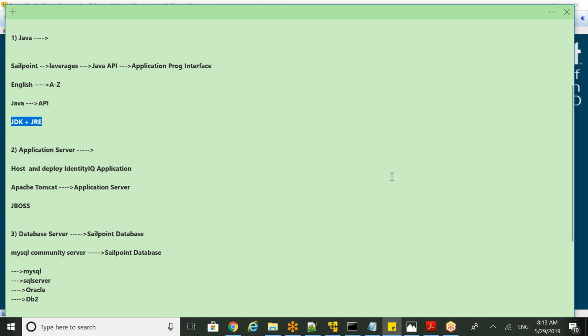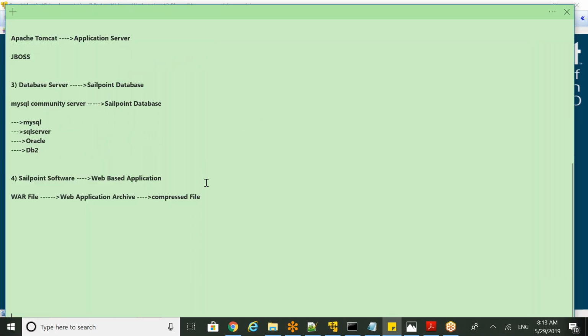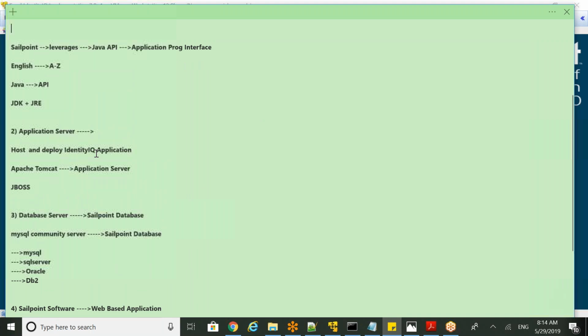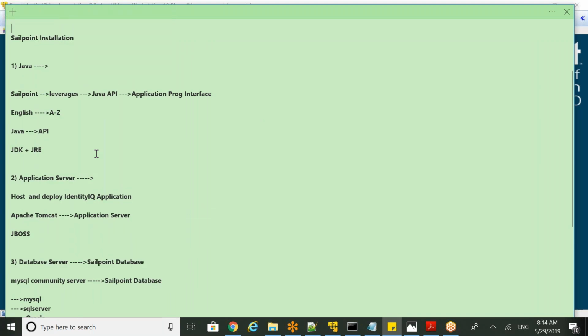I will be getting your email IDs from your respective consultancies, and I will be sending you the required software, specifically the SailPoint software, which you won't have access to, so that you can implement the same on your own local Windows machines. I'll be taking the email ID, sending you these steps and the required software as well. So after this class, you will be able to go ahead and do the installation on your machines as well.